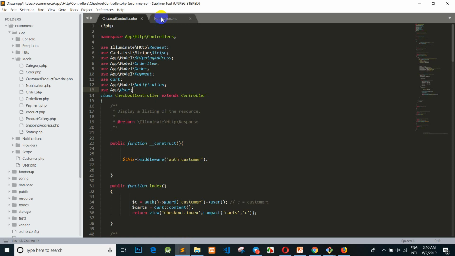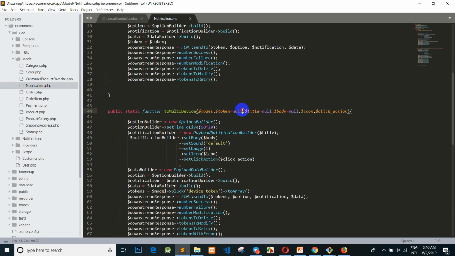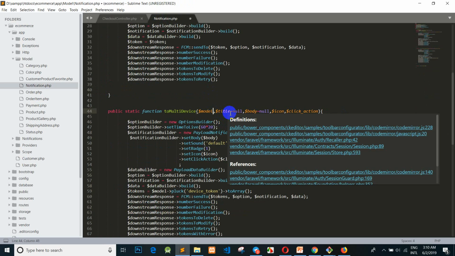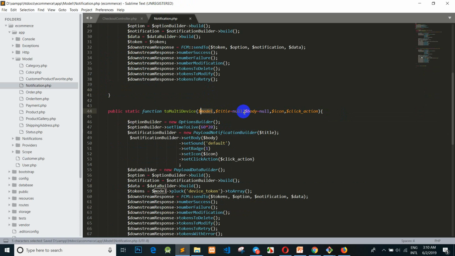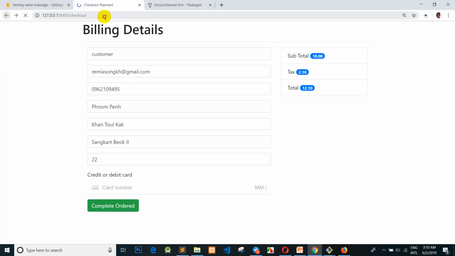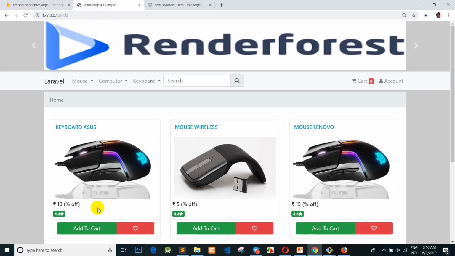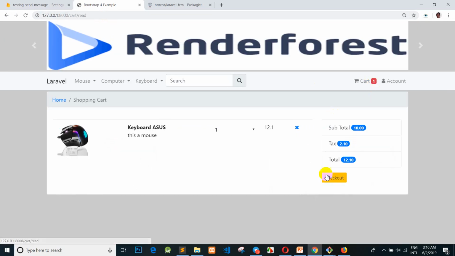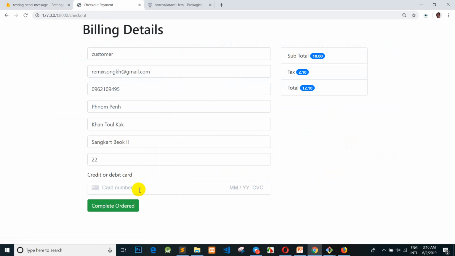Okay, and in the notification we have the node mode here. So I want to check out again. We refresh it again.